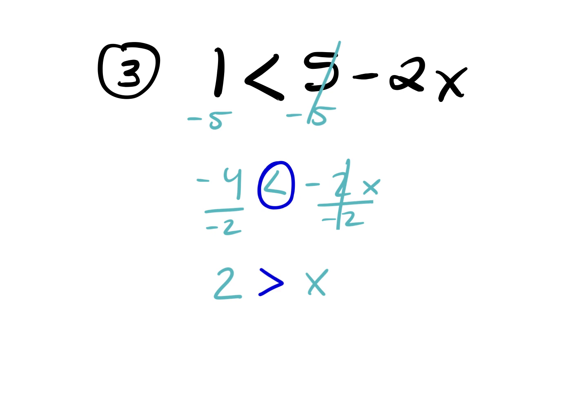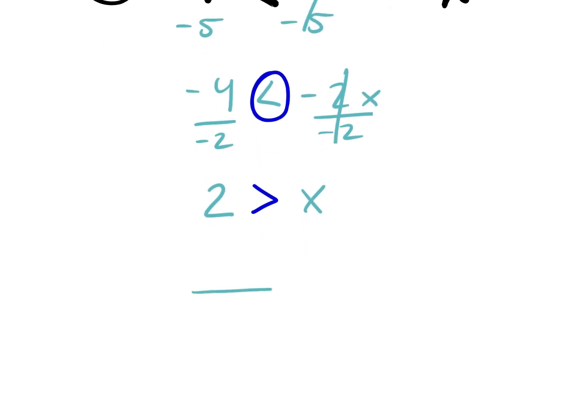Now when we put this on a number line, we have to be careful because x does not come first. So just keep that in mind. So we've got 0, 2 is going to be to the right of it. At 2, do we put an open or closed circle? An open circle. Now be careful. 2 is greater than x. So if I plugged in 0 here, is 2 greater than 0? Yeah, which tells me that I'm going to shade in the direction of 0. So I'm going to shade to the left here.